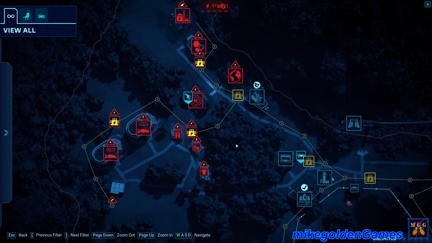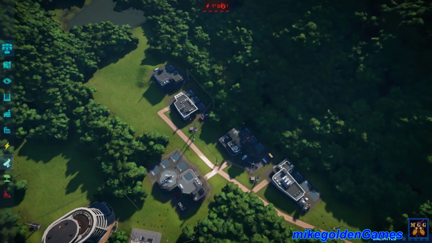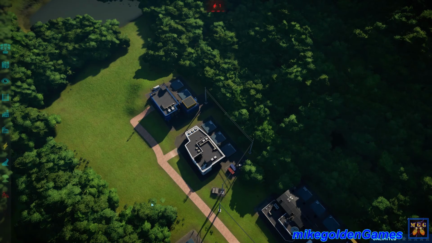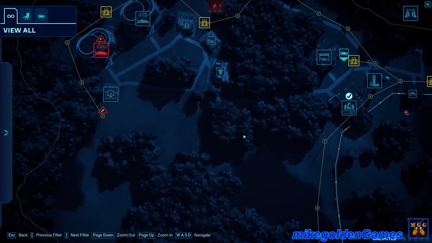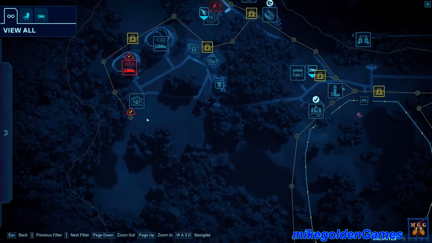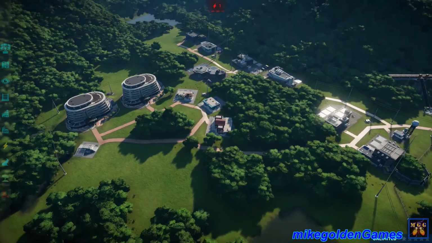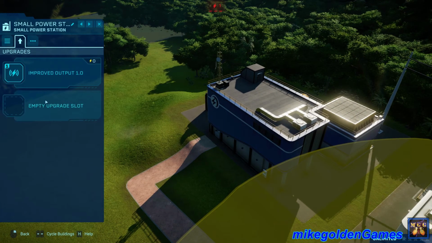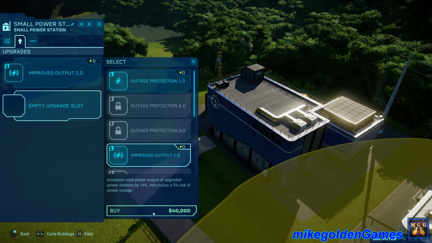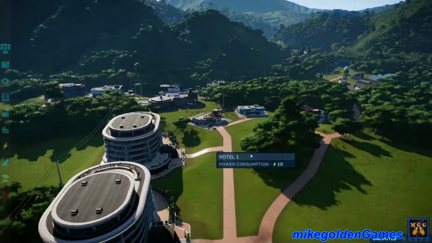Some stuff needs some power. What is going on? Ah, this doesn't have a path. There's your problem. Let's get that a path there, and now everything is good. It says we're missing power for this. I guess I could connect it over there as well, but I don't really need to do that. Let's just go over here and add the improved output for $40,000, and a second improved output. There we go. Alright, so looks like the park is good to go.